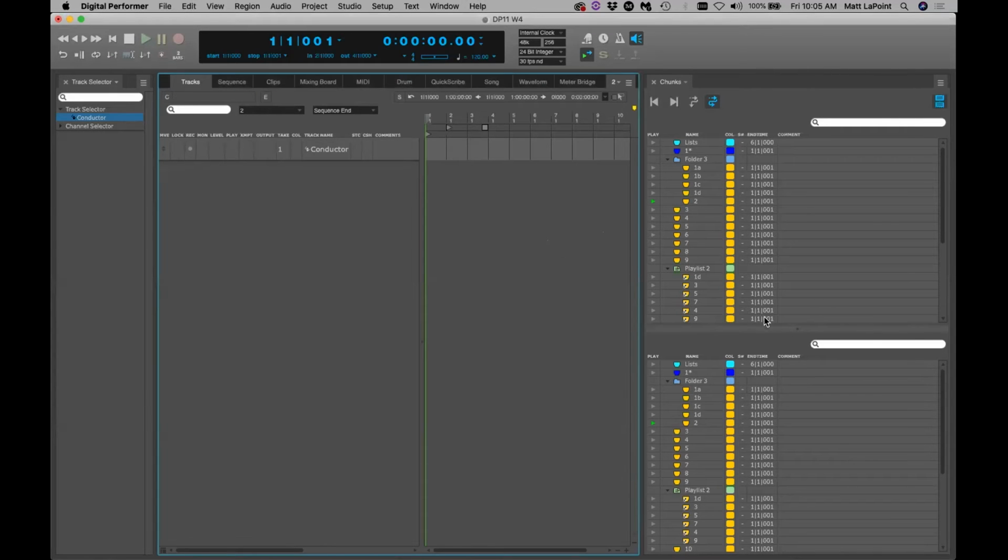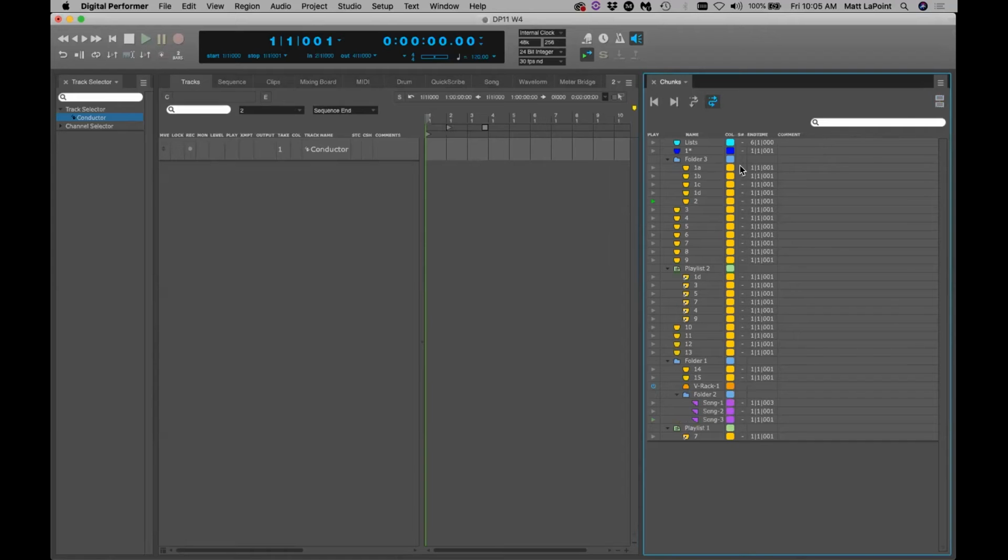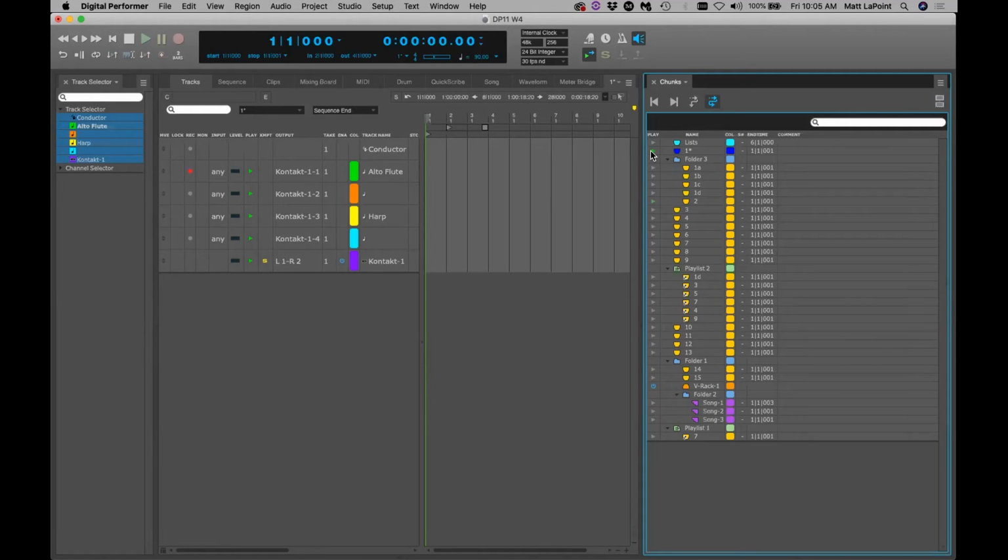All right, so let's get out of split view and go back. As a reminder, move things out of the folders before you delete them. That's always a good thing. And remember, having aliases in playlists means you can have as many as you want, which is really handy. All right, let's go over to a different chunk. Chunks, for me, when doing presentations, is the greatest thing ever, because if I had to have them as separate songs, I'd have to load and close DP for every project, for every demonstration. Everything I show you would have to be its own project, which is a load time. So it's always so nice, especially as a presenter, to have it all built into one project.